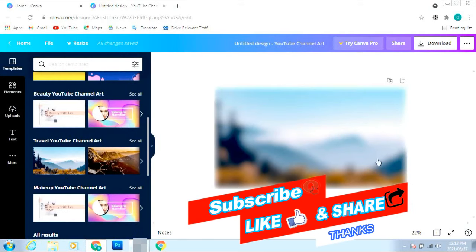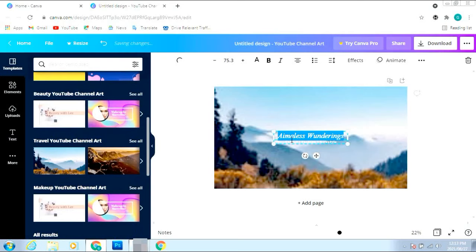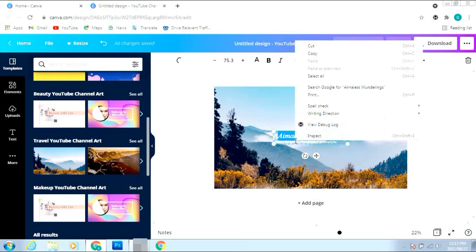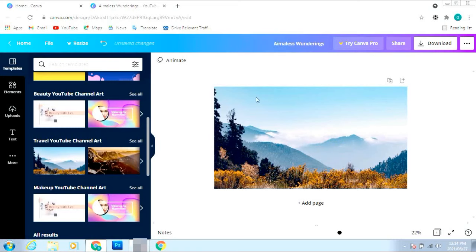So this is your initial background that's going to be on your YouTube channel art, and then it now shows you. But what we can do is go and click on this, and then you right click. Now, you see on the right hand top corner here, I've highlighted the texture that is within this picture. Then I am going to delete elements. And with the very next one as well, we are going to do the same thing. So now you've just got the blank picture.